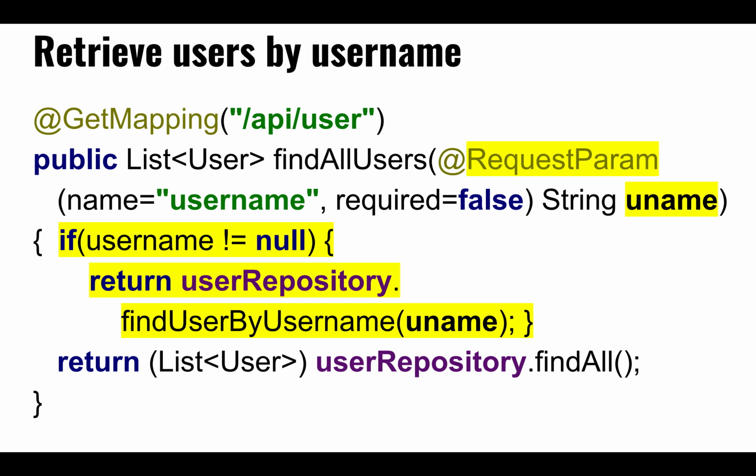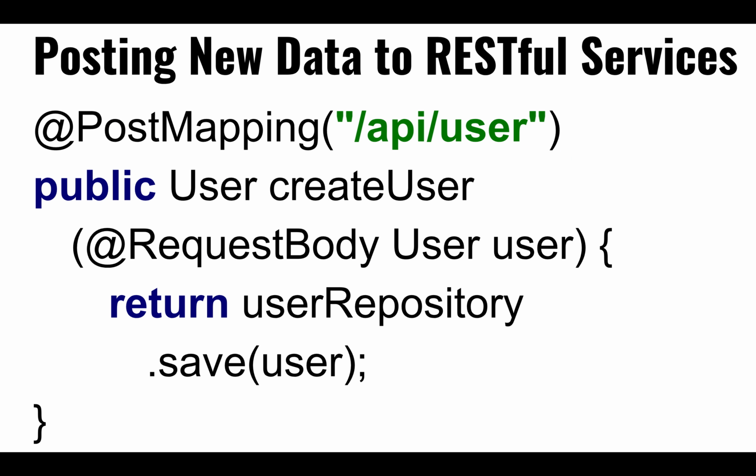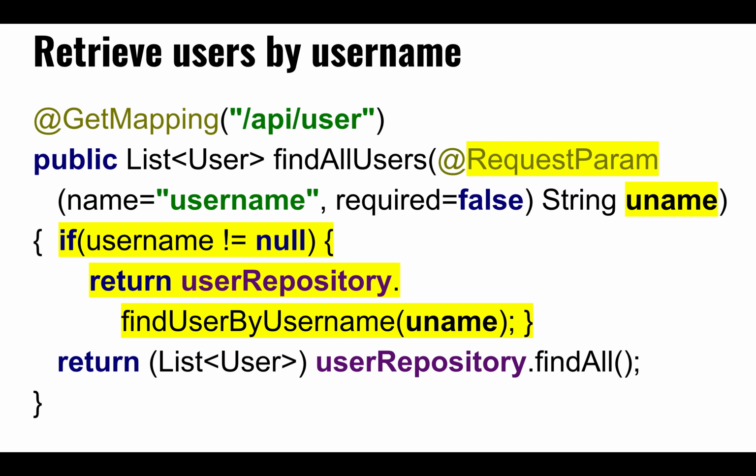We can extend this a little bit further. I could pass it a second request parameter with a password. And then if I pass a username, it retrieves the users who have that username. Ideally, it's unique, so it'd be just one. If I pass in username and password, then it would find by credentials. Is there a username with that password?